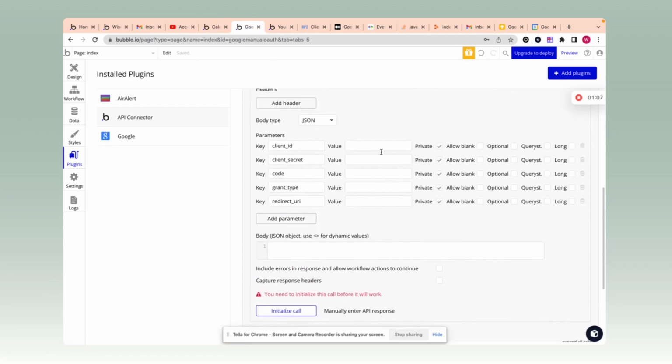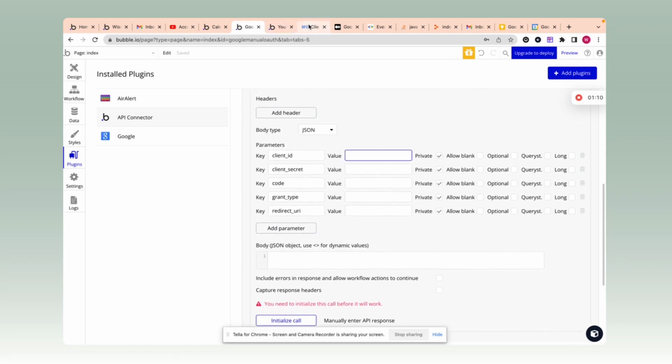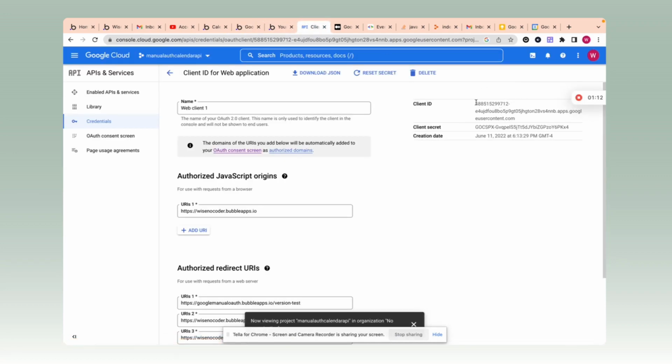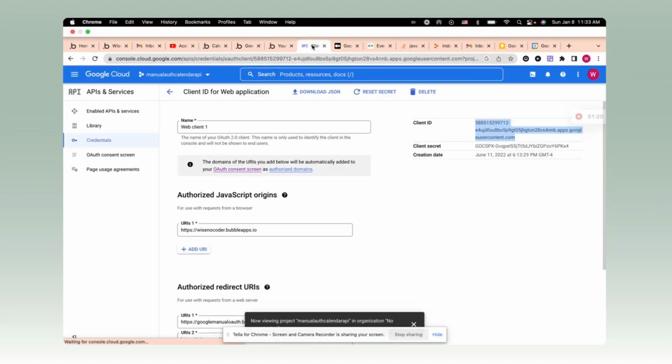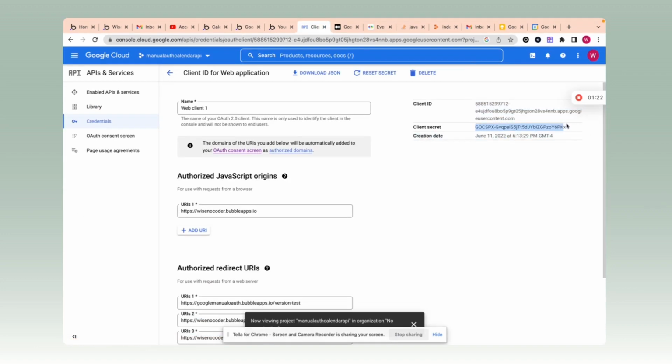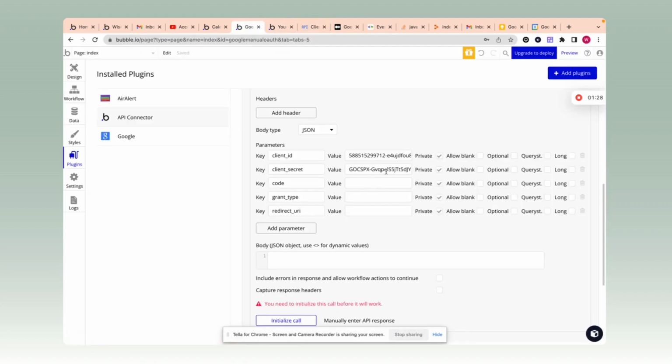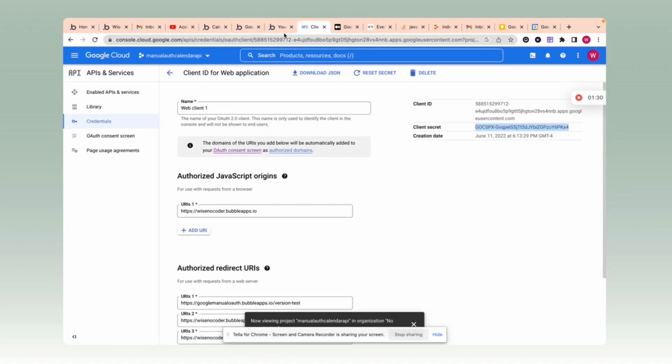Okay, where do we get the client ID? Let's just populate this together. So if I go back here and I take the client ID, I can copy it and paste it in here. This is going to be private. We never want to change this unless we're changing our API key, or this gets compromised, which is what I'm doing right now. And then the client secret, again, I just got it from here, client secret.